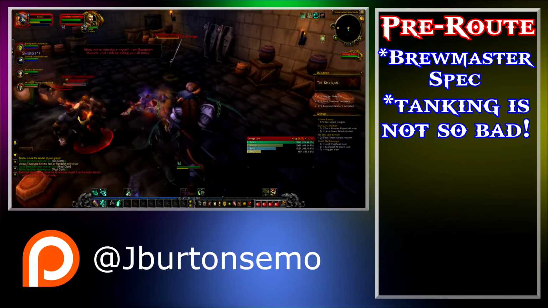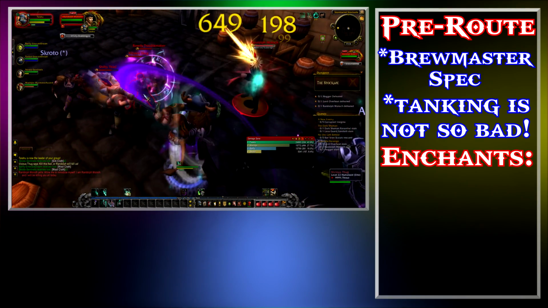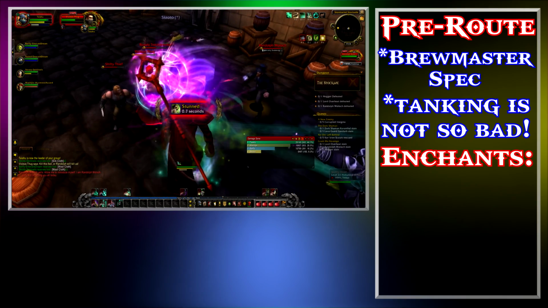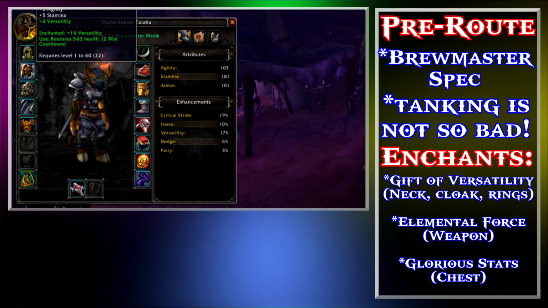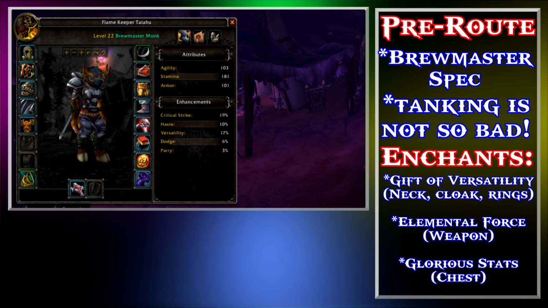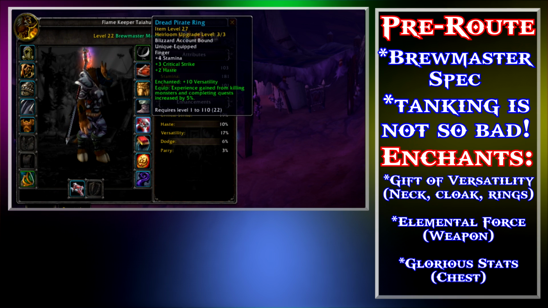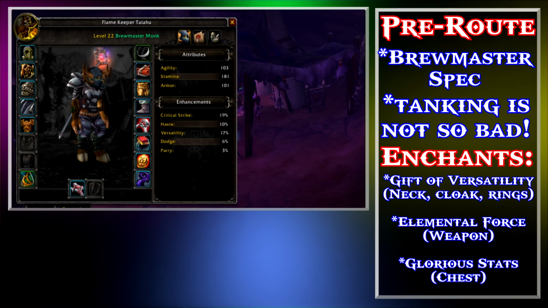So please go Brewmaster. Now the enchants are important. I recommend you get these. Gift of Versatility on Cloak, Ring, and Neck. The reason why we want to use the WOD enchants instead of Legion is because the Legion enchants actually scale up slower. You get more stats out of the Gift of or WOD enchants. Now why do we want versatility? Well, first off, it increases our damage output. The more damage we do, the quicker we get the dungeons done, meaning more experience.